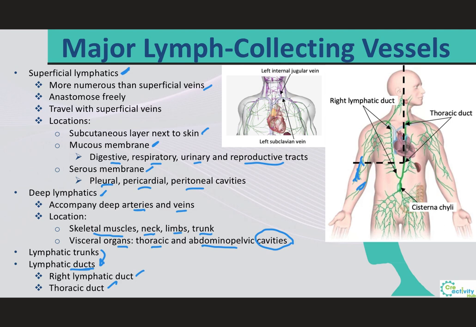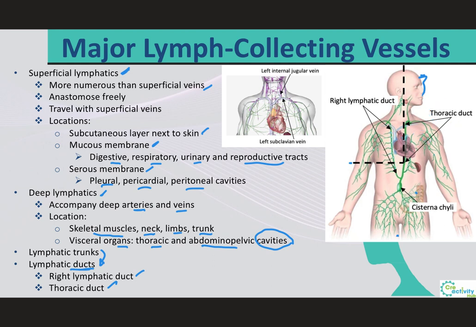So let's see how this works. Notice how on this image I have delineated this area over here. So this area will collect all the lymph from the upper right side of the body, which will include the right side of the head, all the way down to the diaphragm on the right side. And they will empty this lymph directly onto the right lymphatic duct. Now all the rest will empty into the thoracic duct. So this means everything that's coming down below the diaphragm and the left side of the body, including the left side of the head. So the biggest duct is going to be the thoracic duct.